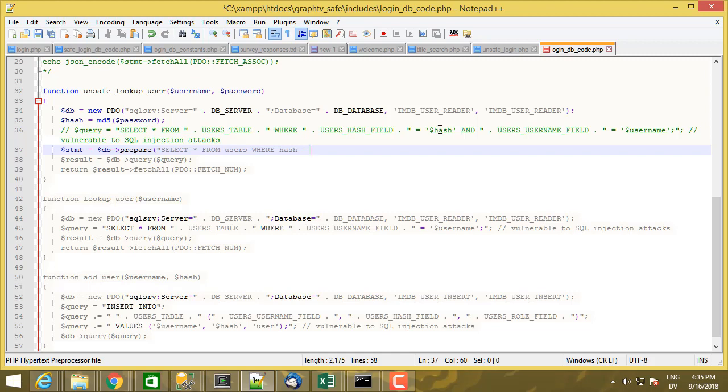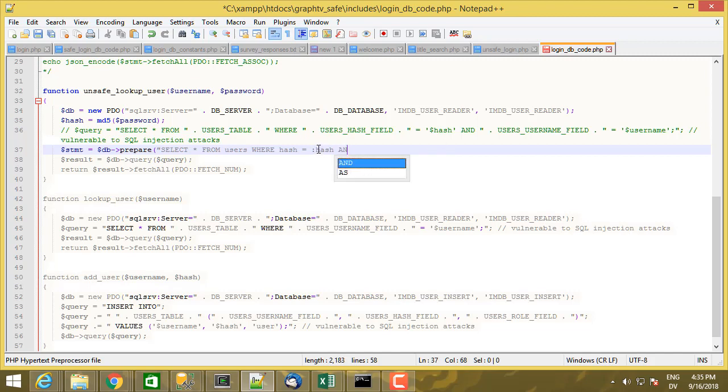And so if a user tries to inject SQL commands into the password field, that's just going to affect the value of this hash, but the hash will not allow me to inject a SQL statement. But just for demonstration purposes, I'm going to go ahead and create a parameter called hash. So that's a named parameter called hash, which is basically like a variable.